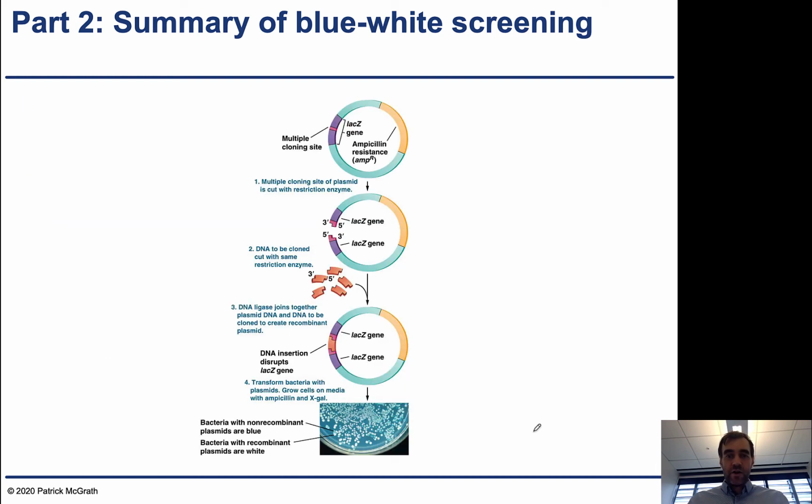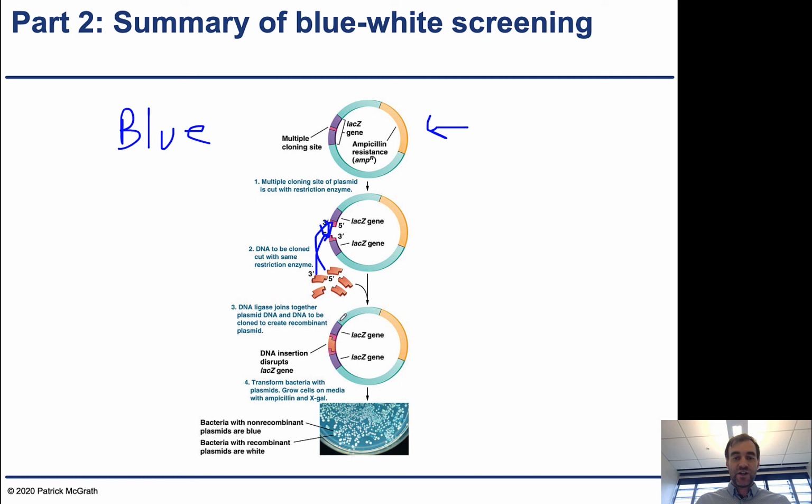And so this can be useful in two ways. First, if the bacteria have the normal plasmid, they have an intact copy of the LacZ gene. And so if they have the vector, then these cells would be blue. But if we successfully incorporate foreign DNA into the multiple cloning site, we interrupt the LacZ gene.